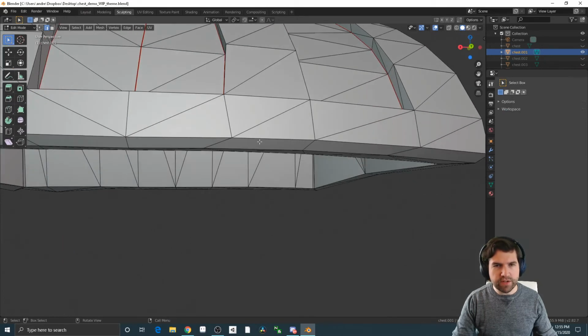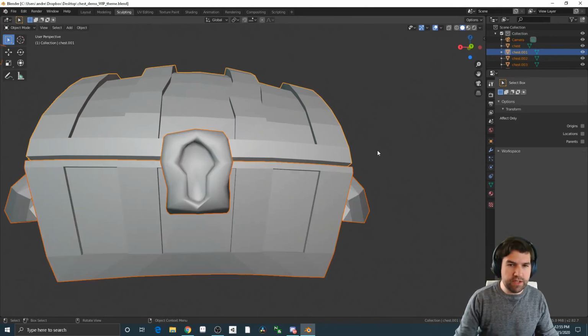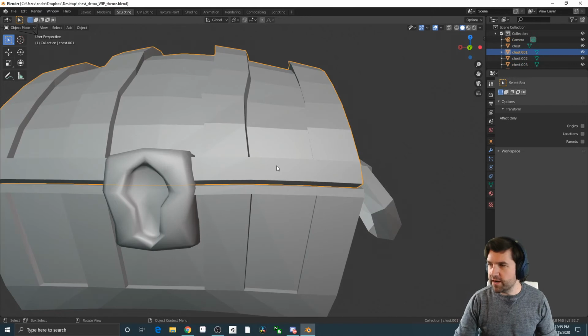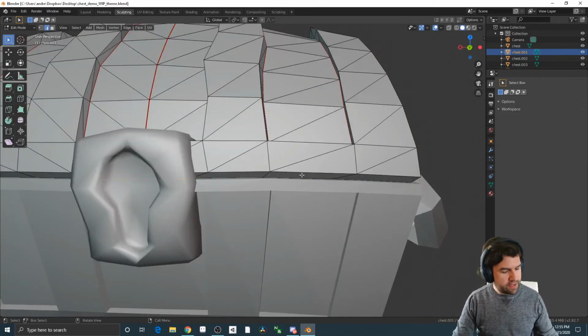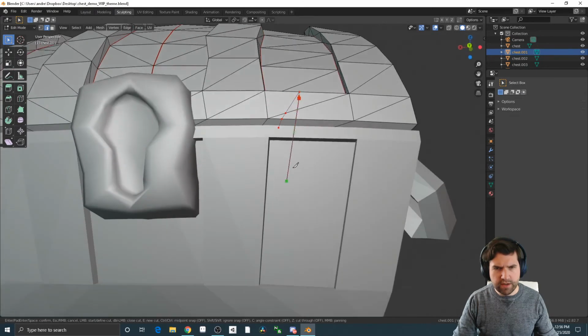Now what I can do too is create some interesting shapes in there by thinking about, well, this has got some wear and tear on it over the years, so let's take this. I'm going to take K from my knife tool. I'm going to make a cut, kind of like a scratch that runs through this whole thing all the way up to about there. Let's come back down to there, and I'm going to hit enter.